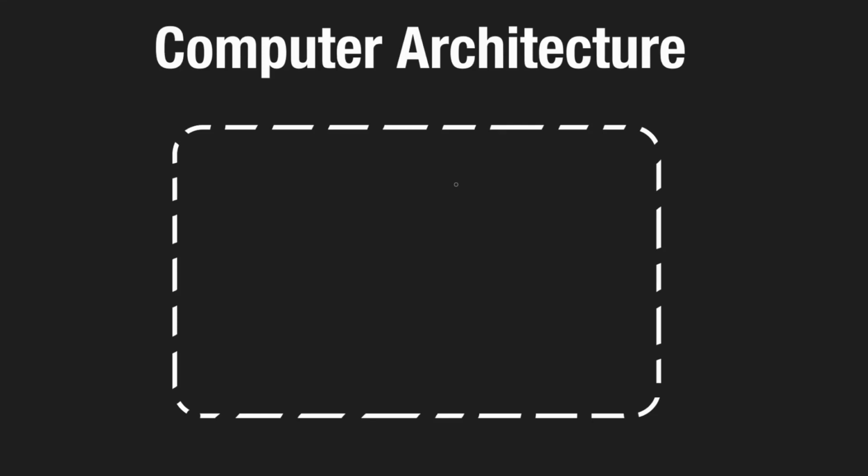Before we can understand how to design large-scale distributed systems, we have to first understand how a computer is designed, at least at the high level. We'll be going over the main components of a computer, at least from a software perspective, and how they work together to execute the code that we write.